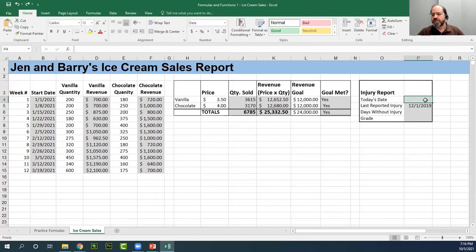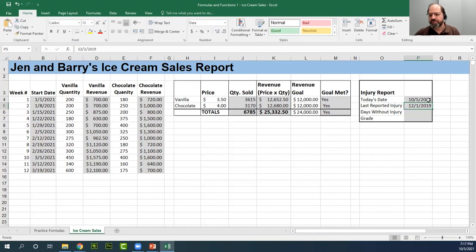Let's see. I could find it with the insert function feature, but I'm just going to type it out because it's such an easy one. And you don't even have to capitalize, although traditionally it is capitalized, but I'm just going to show you that you don't have to. So I type equals today, open parentheses, close parentheses, and then hit enter. And what is it? Is that today? October 5th, 2021. That's correct. I double click on it, and you see it converted my lowercase to capitals because it always capitalizes function names. That's just traditional.